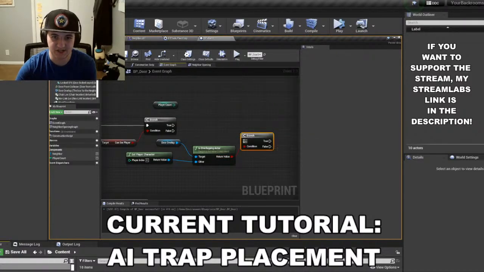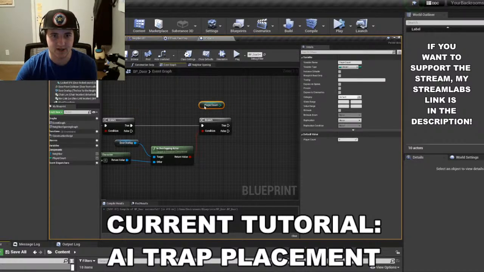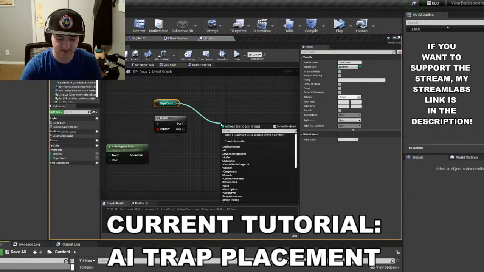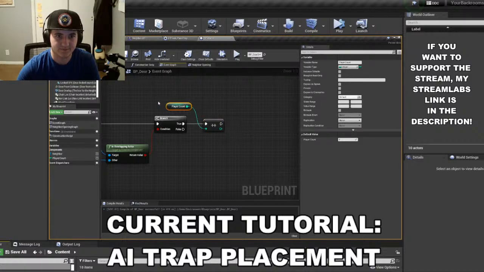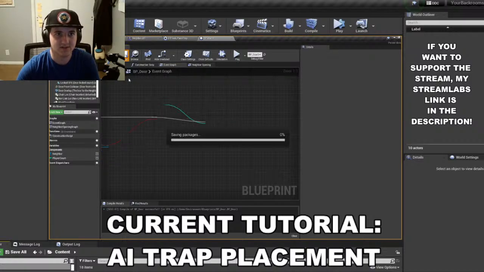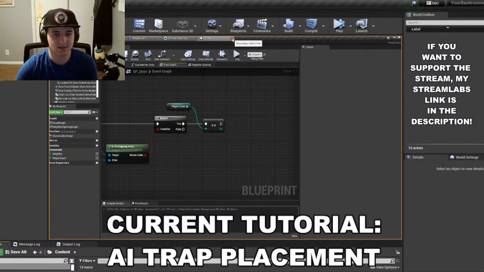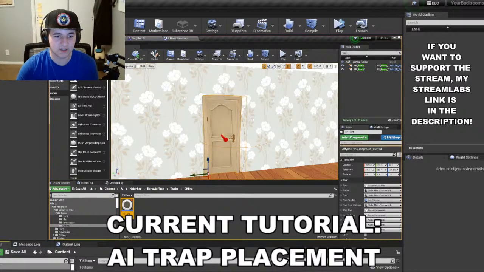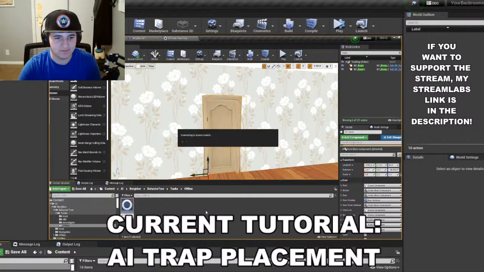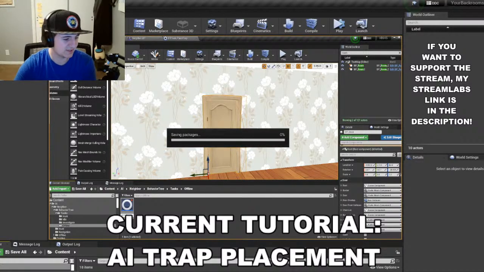Now for the true, we're going to increment the player count variable. Compile, save. That's all done. And so now back into the task. Oh, I accidentally named it BTT ask. BT task. That's what I meant.